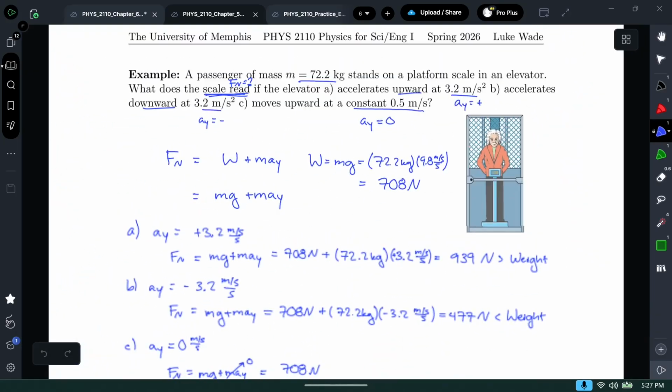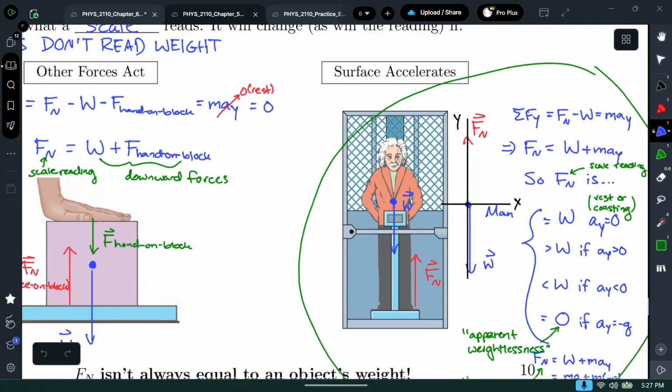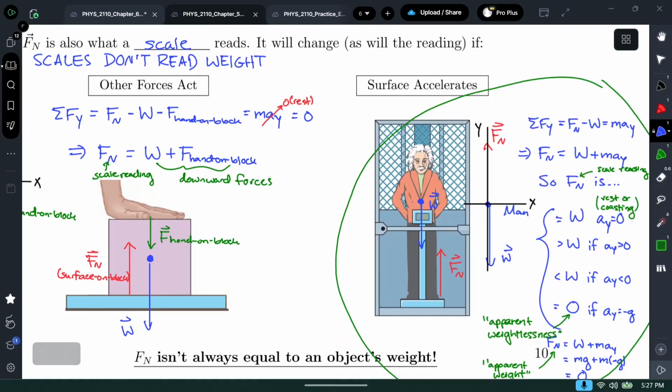The idea is not that you don't do one for this. We just did on the previous page. And what we found is, what's he interacting with? Just the ground. That's the only thing he's touching. He's also not trying to slide across it. He's just standing still. Nothing's pushing him to the right or left for friction to be like, I don't like that. So there is no friction on him right now. There's only a normal force keeping him from falling through the floor of the elevator. And then the weight from the earth is always pulling down on you. So those are our only two forces.